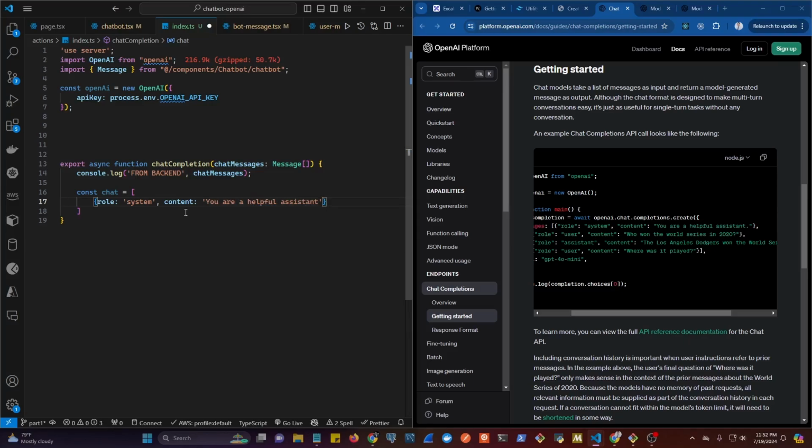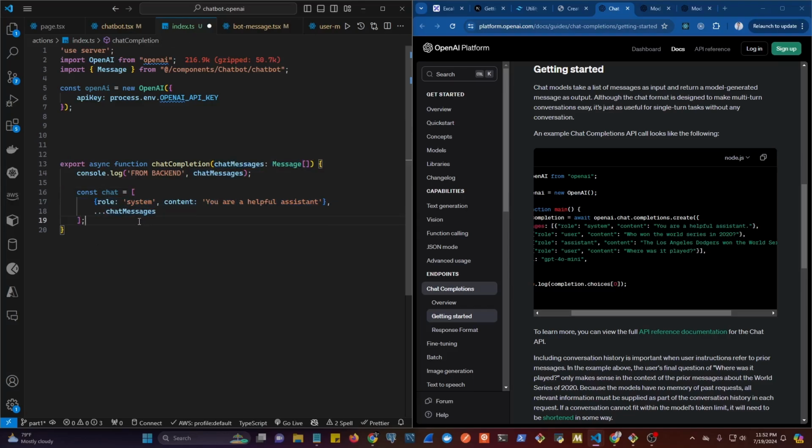And then all we need to do here is spread the chat messages. These messages that we're getting here, we're just going to spread them inside of this new array.